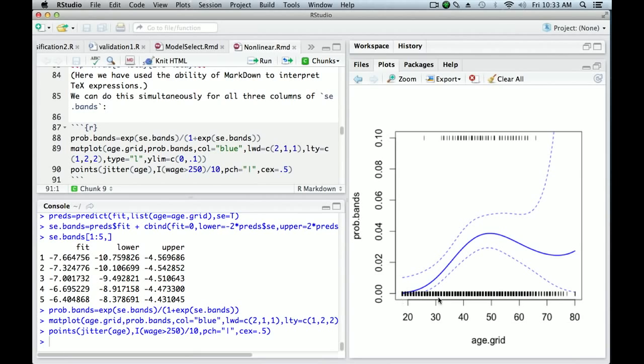What I've done here is I first of all used jitter of age, because there were lots of ties in age at each of the integer values of age. To give an indication of how much data occurred at each age, I used the jitter function, which randomly adds to each element of the vector age a little bit of uniform random noise, so you can get an idea of the density. So they're the zeros, and they're the ones.